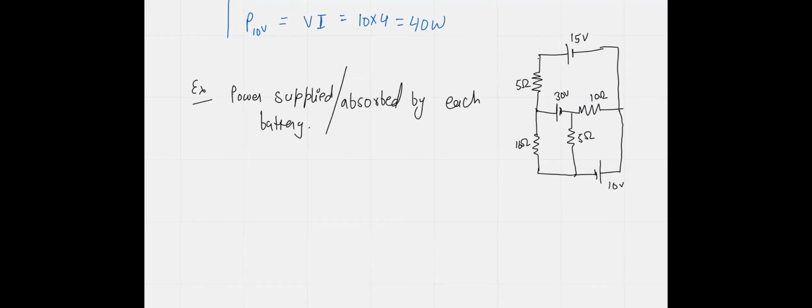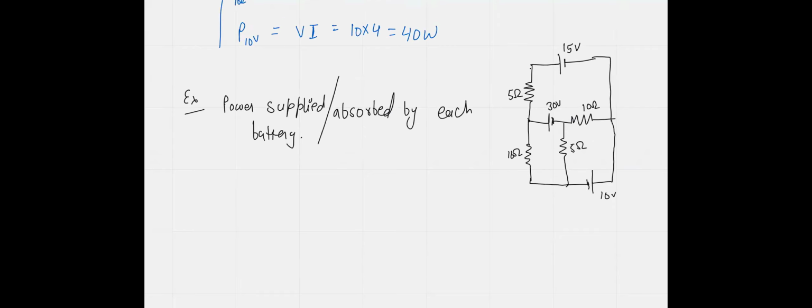Look, Kirtana, the question says, get me the power supplied and absorbed. So I can simply say that if I get to know the current across this, either this way or this way, I'll just get it. If it is about the resistance, either you get voltage or you get current, you can calculate it. In case of voltage sources like cells, I need current, right? So my main task is to compute the current.